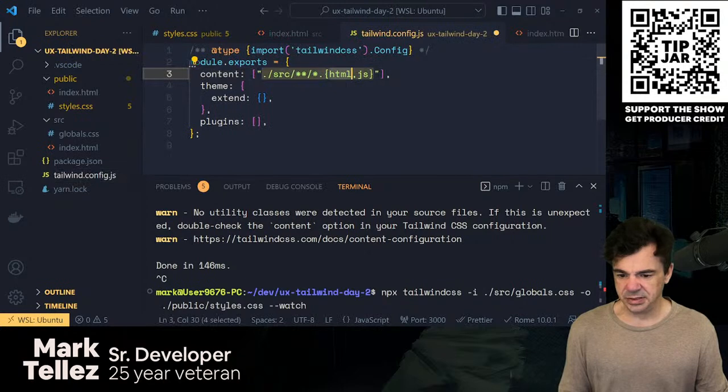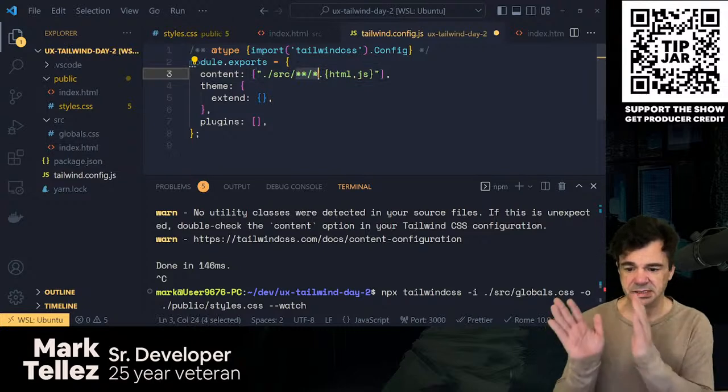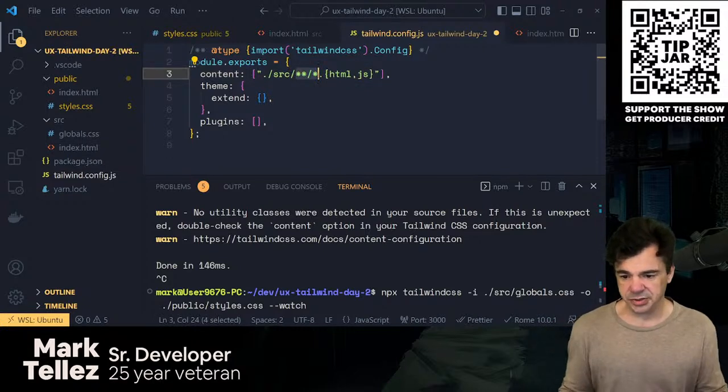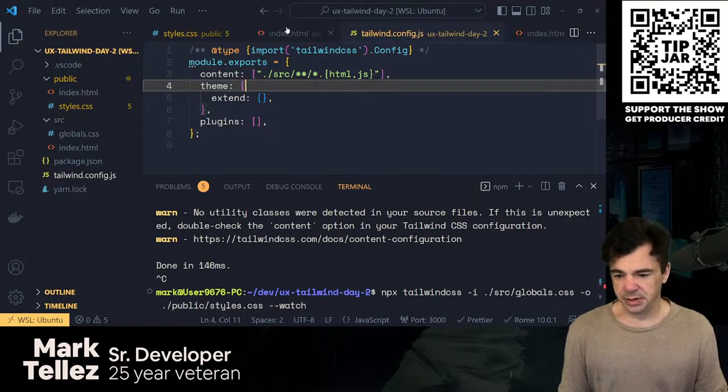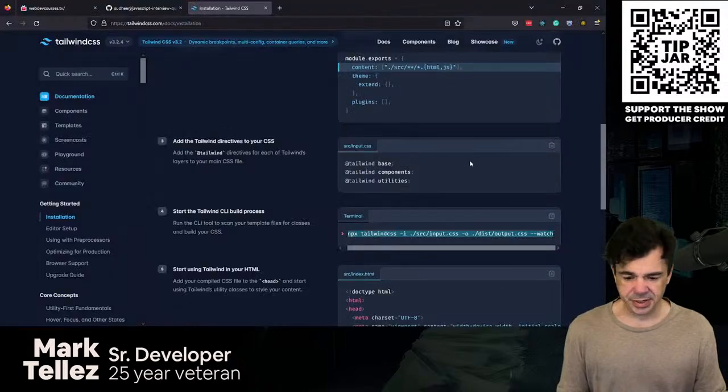TailwindCSS, HTML is fine, JS is fine, has to be in an src folder. src HTML, that should be fine. And this wildcard just means any subfolder, recursive, and then any file. And we'll take JS or HTML. So that should be registering it. What did I miss?